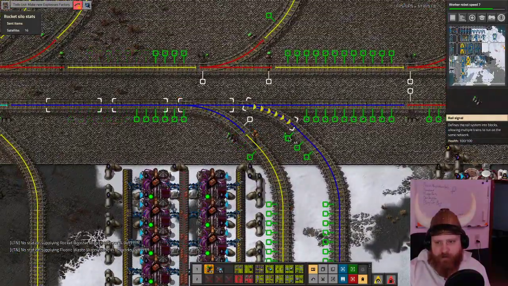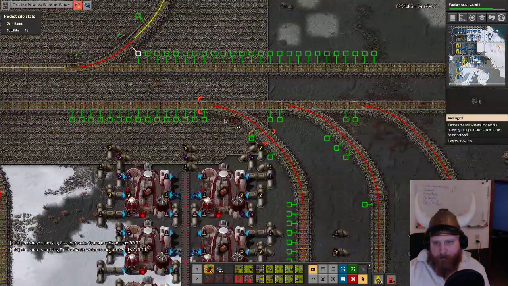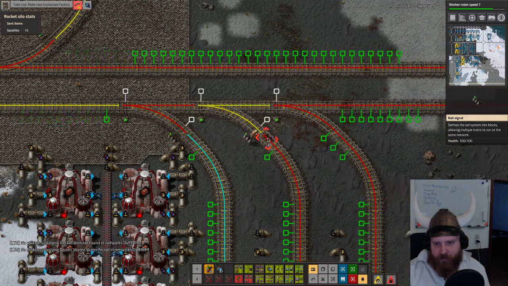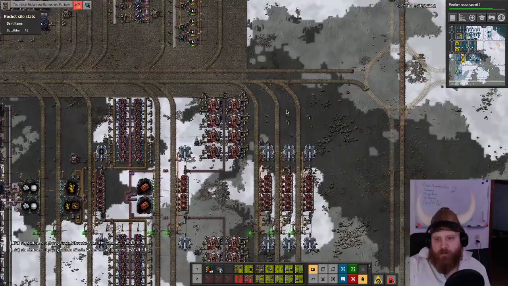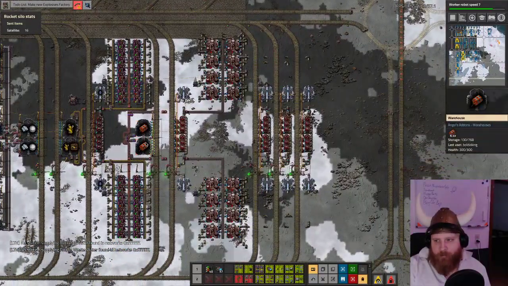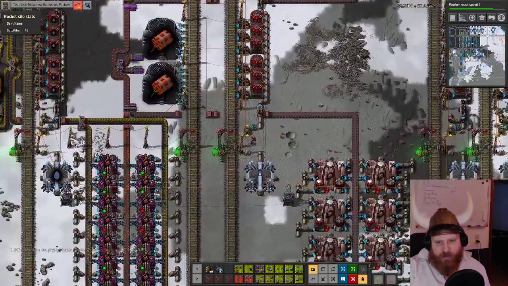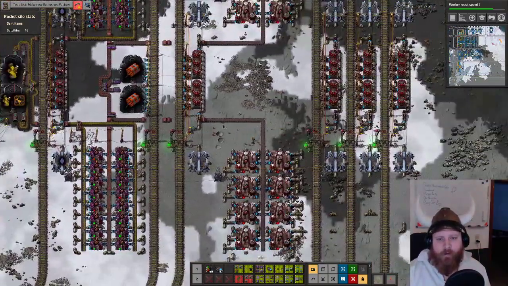And then up here, it's this, this, this, this. You can go. This, this, this, this, this, this, this. That looks like the correct amount of signals. Also, that looks like the correct amount of explosives. How good do they stack? They don't stack that much, do they? No, only 50.